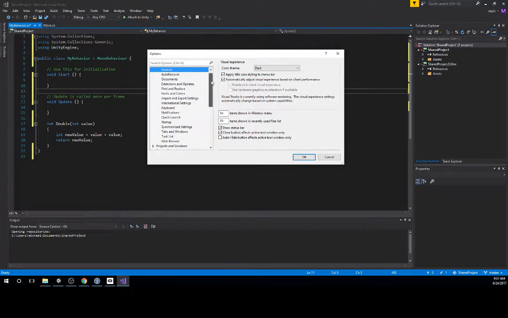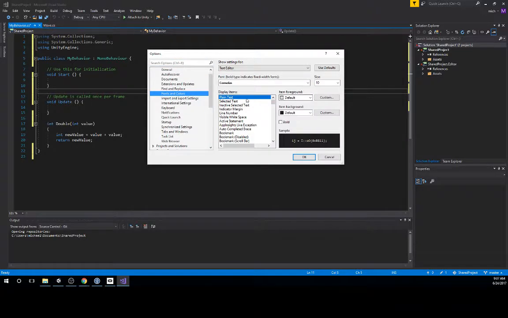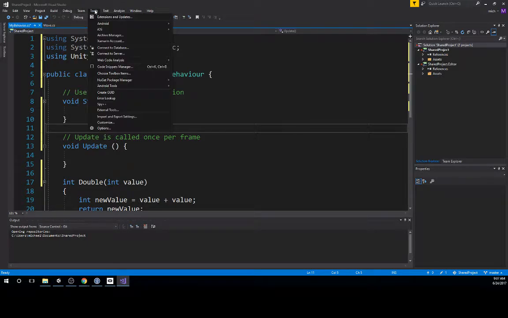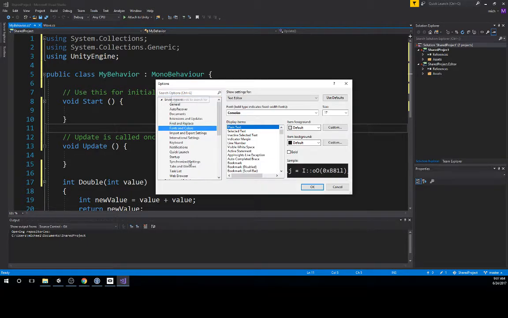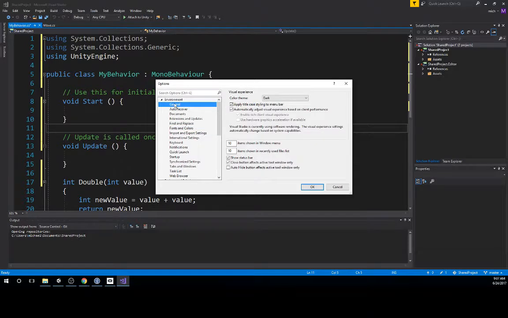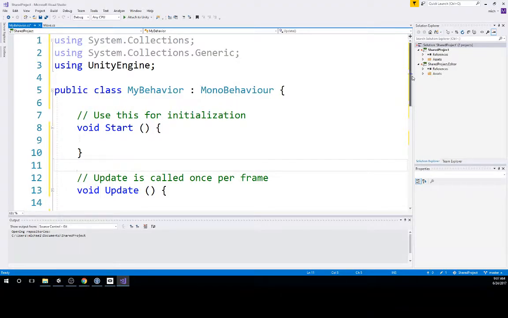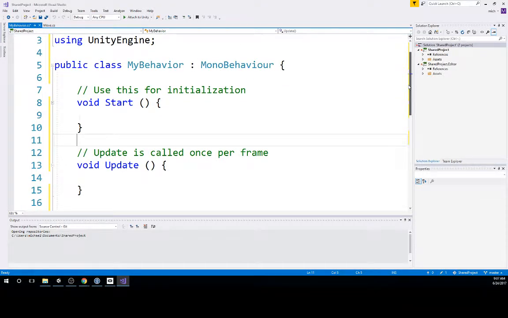Maybe your handwriting's better than mine, but let's see how we change the theme back. Okay, is that visible in the back there? Legible? Yeah.